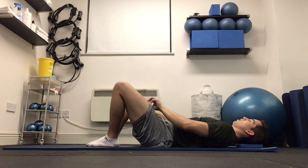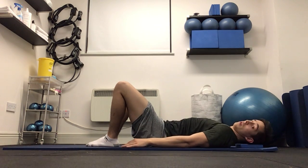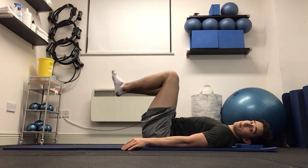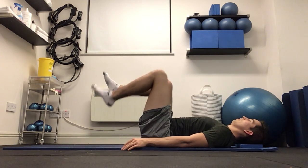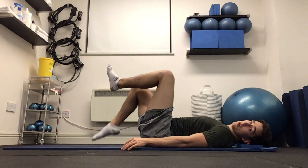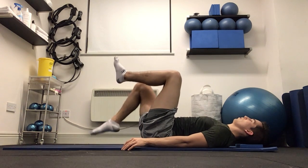Again, both feet flat on the mat. Arms at our side. Imprint the spine. Legs at tabletop. Keeping the ribcage down, tapping the right foot down, and now the left. Right, left, right, left, right, left. Keeping the lower back flat.